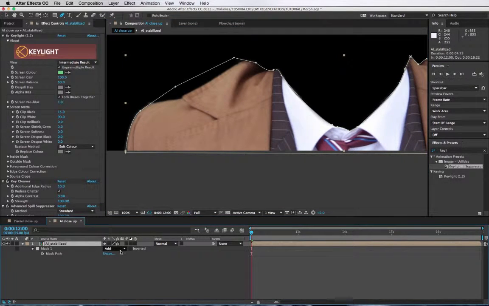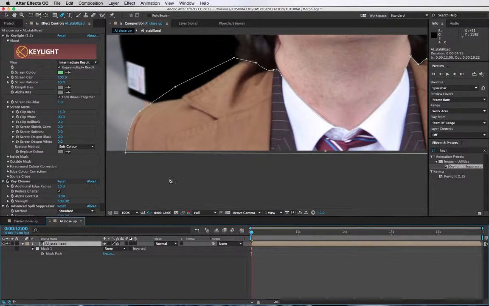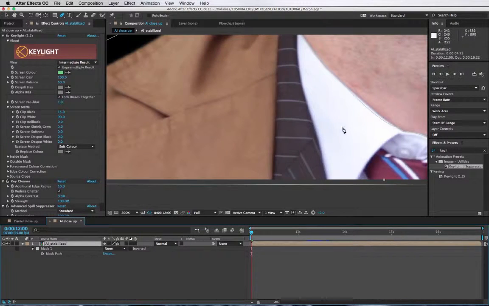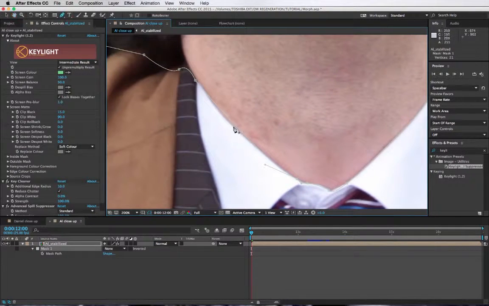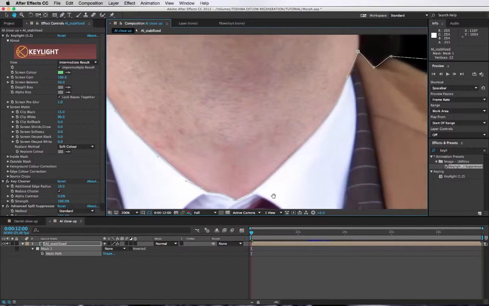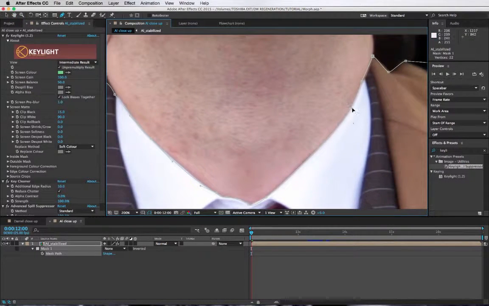Okay, press M, none, just to check that I got it pretty well. Okay, it should work properly. Be sure not to cut any part of the skin, because we're not going to use it.